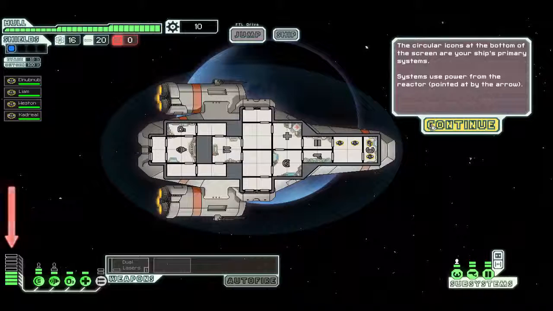Continue. The circular icons at the bottom are your ship's primary systems. Systems use power from the reactor, pointed at by the arrow. So, wait, what? Those ones. Systems use power from the reactor, pointed at by the arrow. Oh, so... Yeah, okay, I get it. Health is using one. There should be more, though.